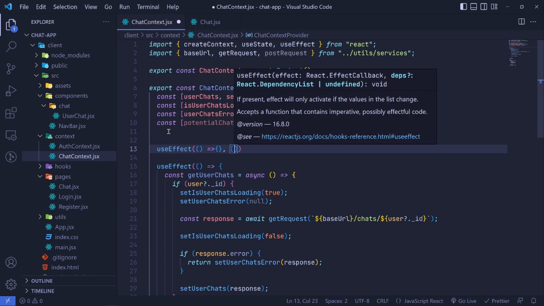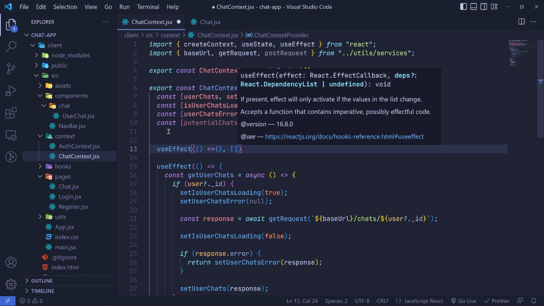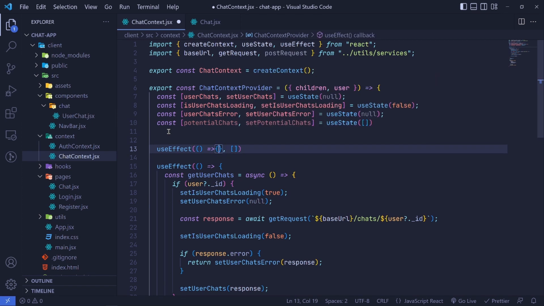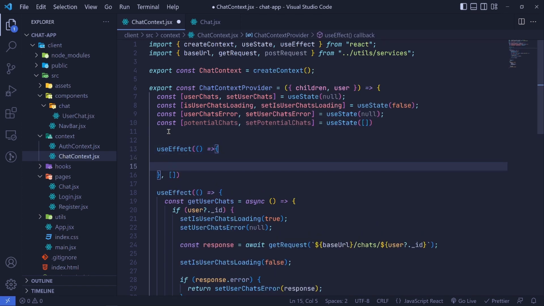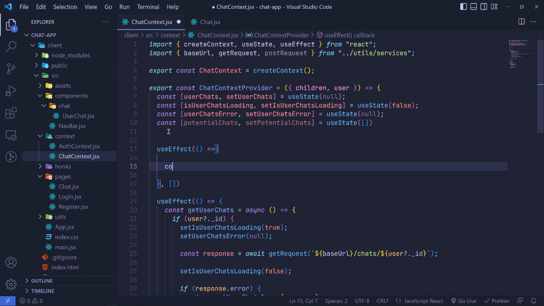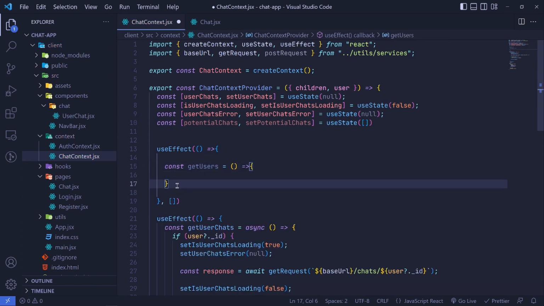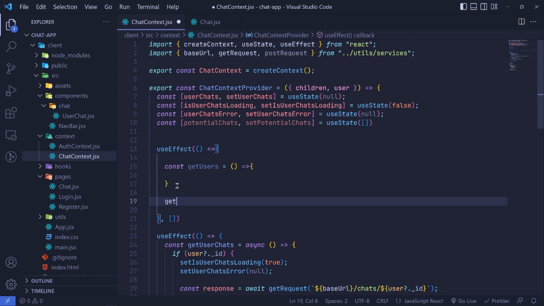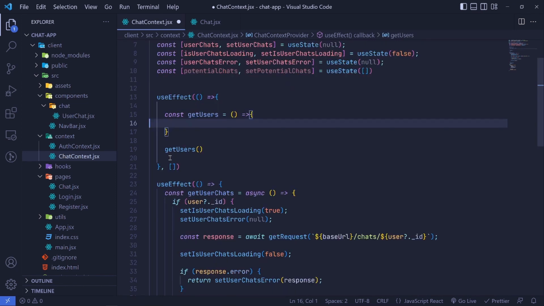Here we'll have our dependency array, and in here we can create a function. I'll say const getUsers is equal to an arrow function. We also make sure that we are calling getUsers here, just like that, and we can perform our fetch right here.